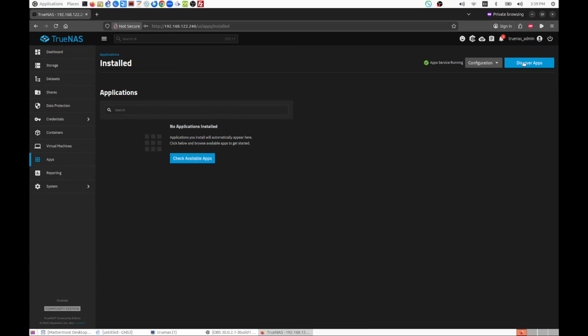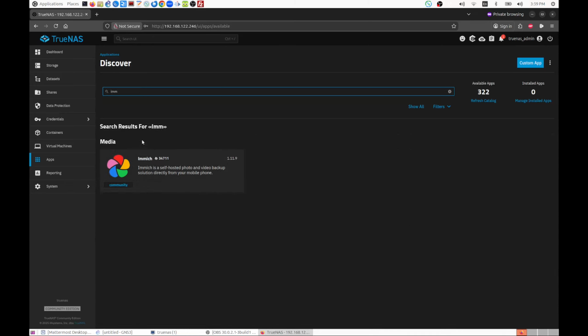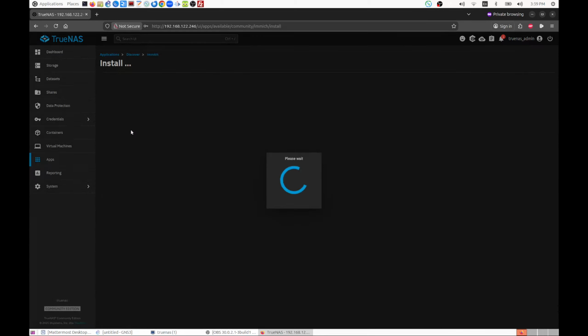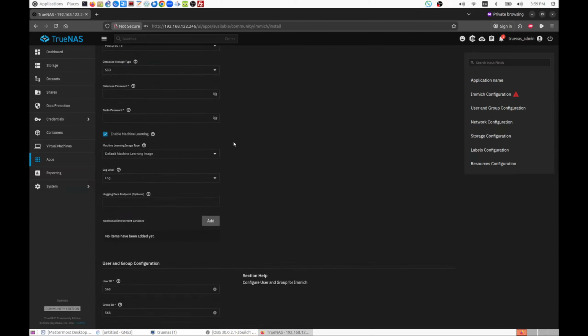Now we'll have to click on discover apps and look for Immich, I-M-M-I-C-H. There we go. If I click on install, it will give me some of the things that I need to assign. The time zone is useful because it will help you identify your time when you're uploading, and a variety of other useful features. I'll select mine, which happens to be Johannesburg. My database is a Postgres database, and I'm going to scroll down. I have to give a database password. I'll just do that simple, since this is just a test environment. Same for the Redis one.